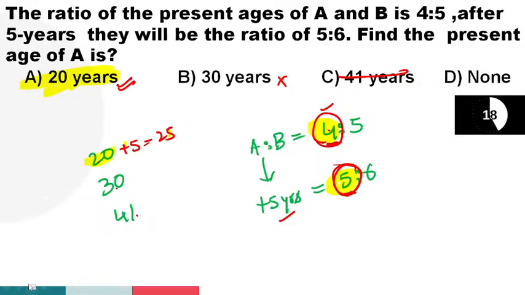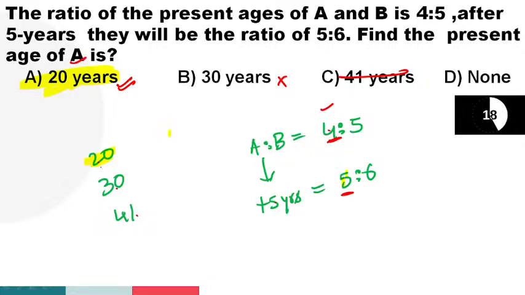Let's look at it simply here. So we have to find out the present age of A and D. Present A is how many parts, guys? Present A is 4 parts. Look at the screen, guys. After 5 years, A is how many parts? 5 parts. And we don't need B. We have to find out only the percentage of A and D.